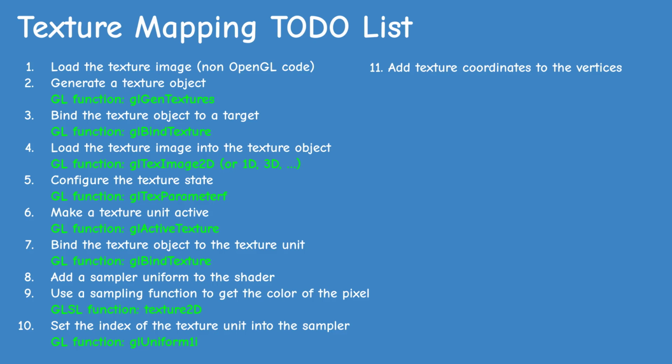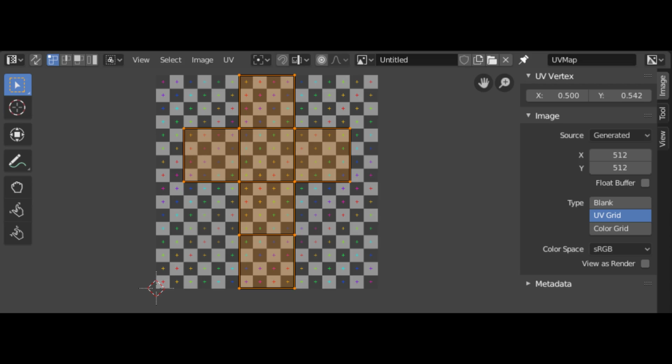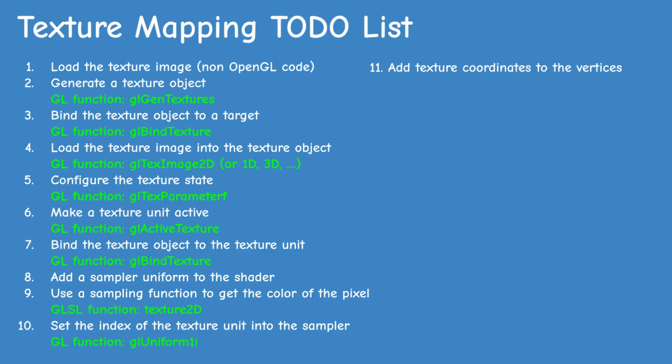Now comes a very crucial step. We need to populate the vertex buffers with texture coordinates. In a real application, you would assign texture coordinates to all the vertices using the advanced tools that 3D modelers such as Blender, Maya, and 3ds Max provide for this purpose. We're going to address model loading in a few episodes, so for now we will simply create them manually just as we created vertex positions.